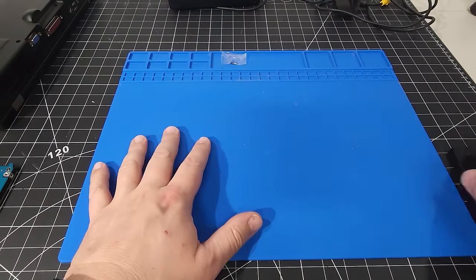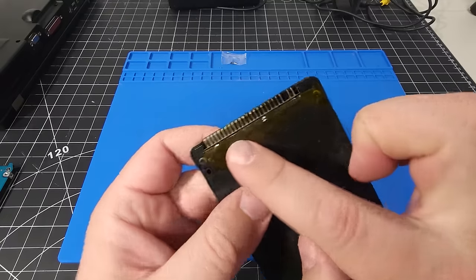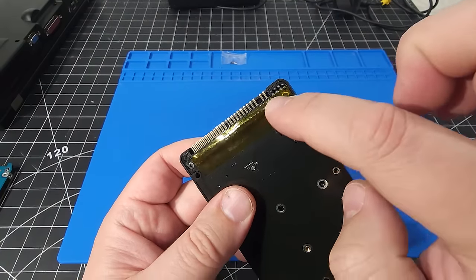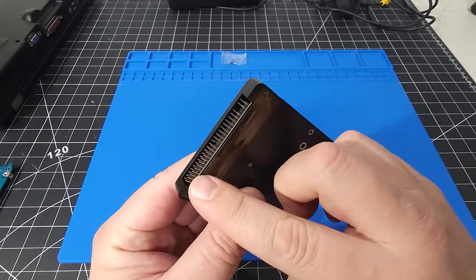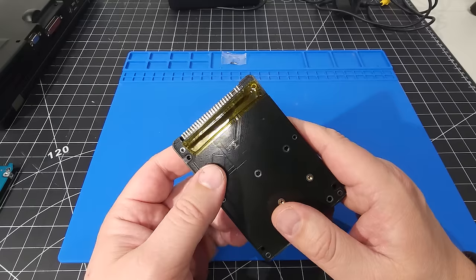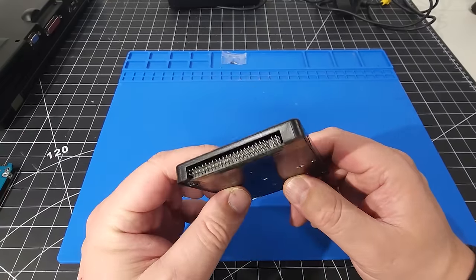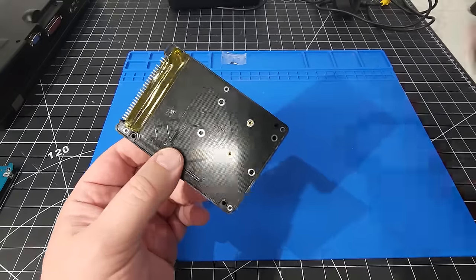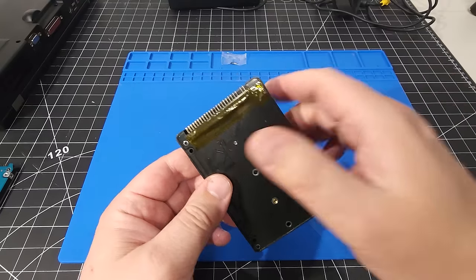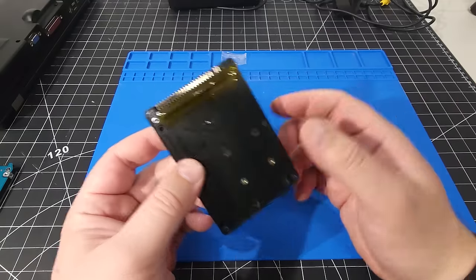Okay, and we're done. I just want to call out one thing before I talk about what I did. Along here, you can probably see there were pin headers along the bottom side of this drive enclosure, and it already had felt tape along the top here, no doubt protecting it from any sort of risk of shorting out as you put it into the laptop. I don't trust that stuff 100%, so I did use some Kapton tape, which prevents any sort of shorting out. I just added security there. I just wanted to be absolutely sure. Just calling it out in case you saw it while I was working away on here.